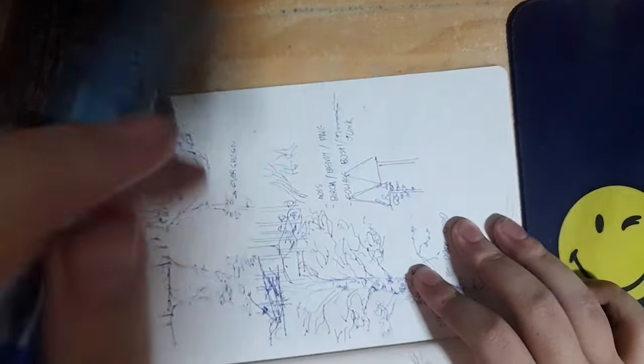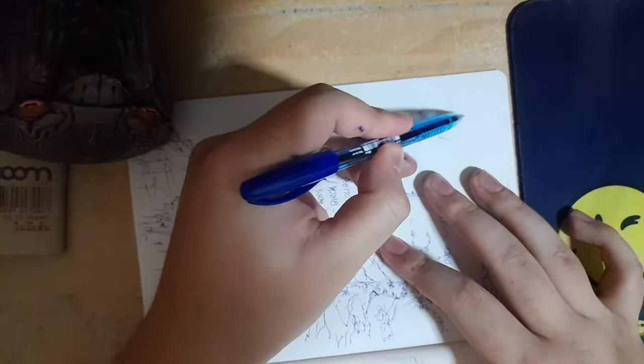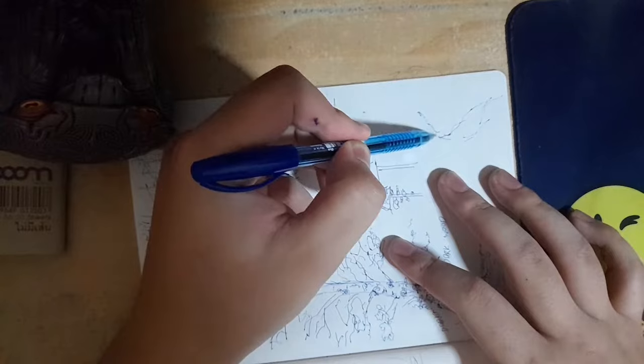The be trees be treeing, yes. So let me try drawing the scene. So I want like an overgrown trench, right? That's sort of like starting to collapse again.